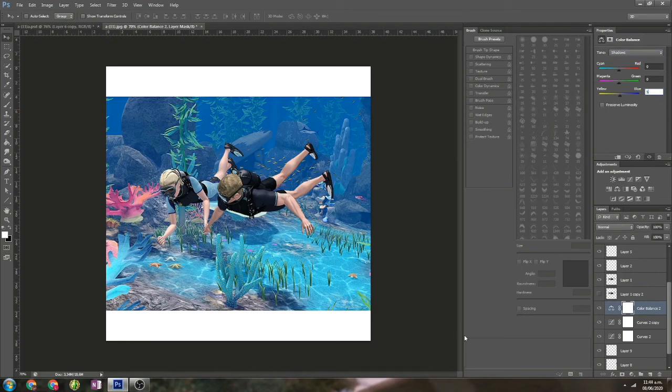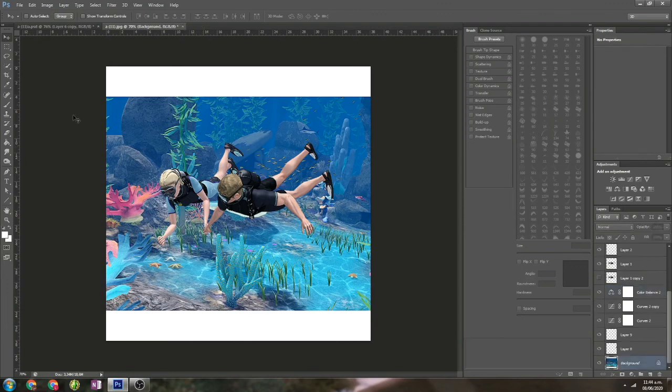It really doesn't matter. That's something that I do for all my pictures. In this one, it doesn't particularly matter just because everything is blue, everything looks blue. But in other pictures, it does make a difference.